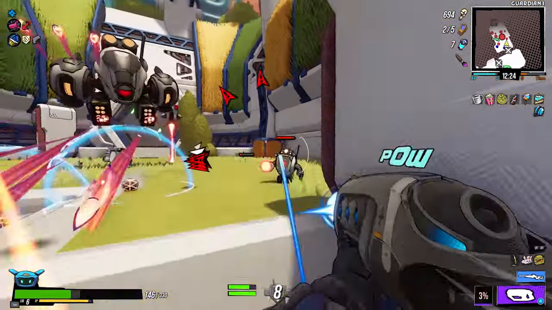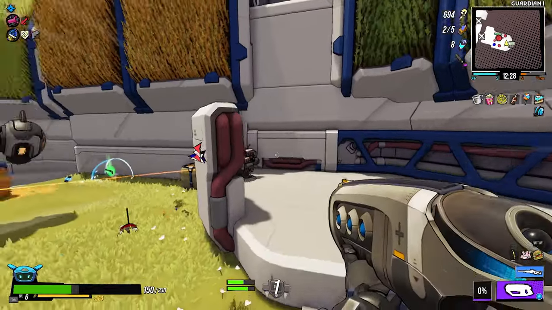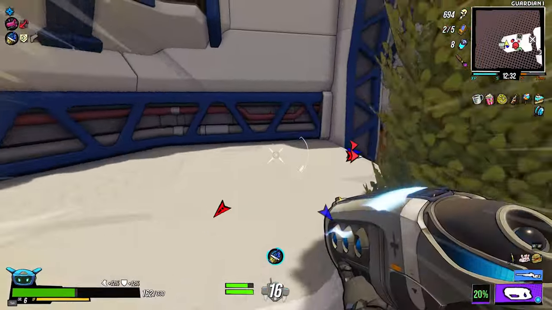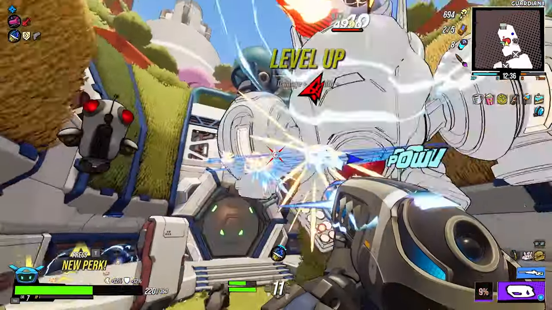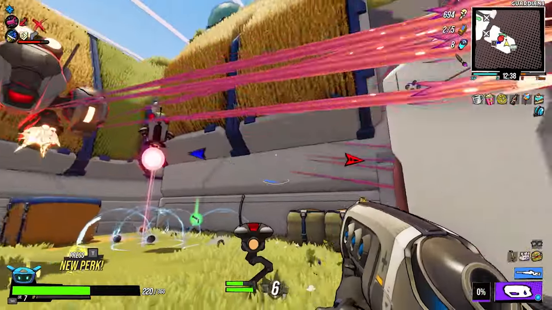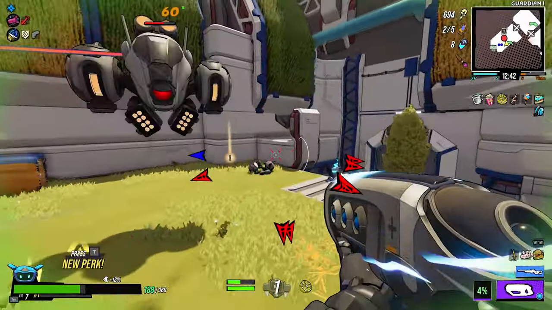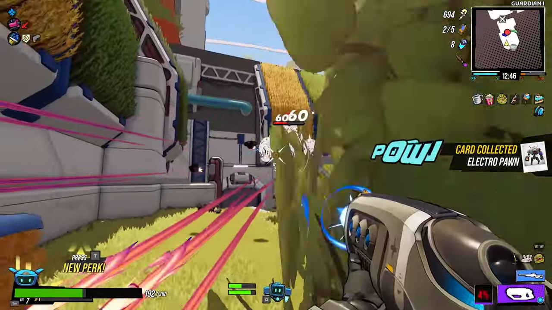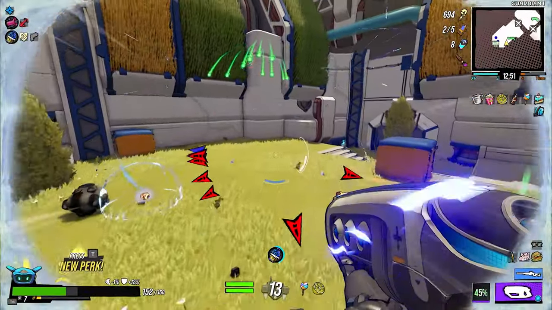That's nice. Whee! Let's kill this guy. He's being annoying. And this guy then. Oh my god! This is so crazy! Level up! Kill this guy, please. This guy first. Small fry first. What's that? Electrophone! Cool. Oh my god.